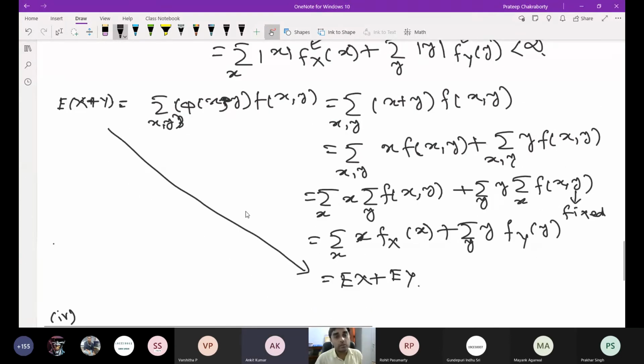Okay, this you will see when you do the problems. In problems, suppose a discrete random variable can be written as x plus y, and it might be easier to compute the expectation of x and y separately. In this case, for the new variable z, which is x plus y, the expectation is just Ex plus Ey. You don't have to compute the expectation of z equal to x plus y by using the definition.